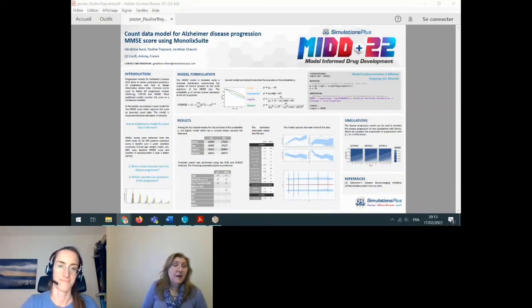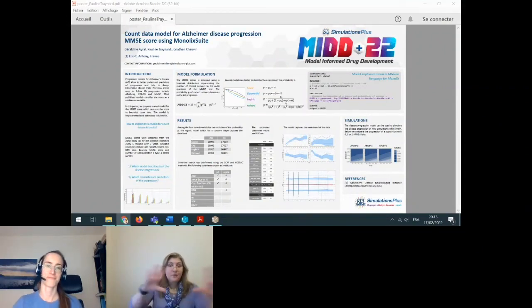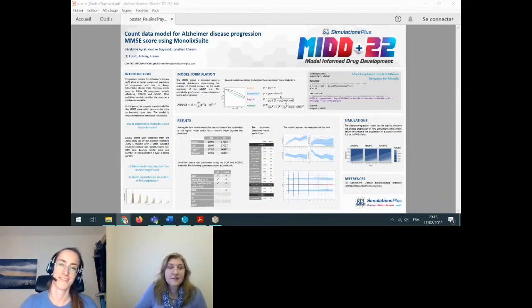I have to say, I love the way that you can look at individual data within the huge plot with all the individuals together, and you can pick out which one is the one that's having a different trend maybe from the rest. And I agree. This is also my favorite feature in Monolix. Okay, so if there are no questions, I'd suggest we go to the panel session.